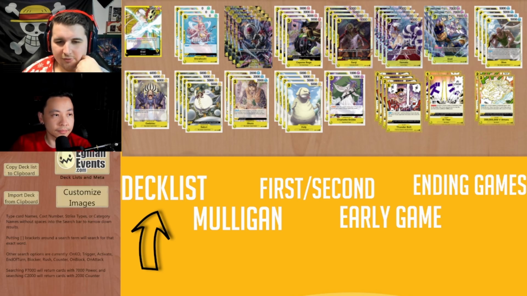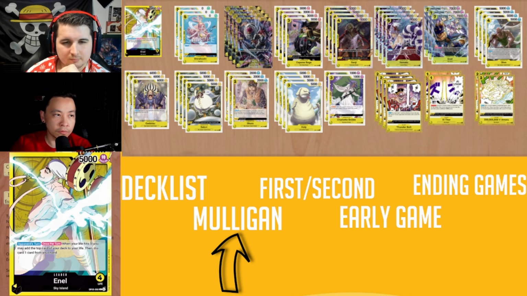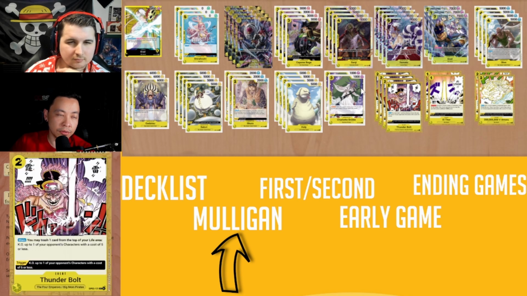Got it. Right. With that, I'd like to go into the Mulligan step. What cards are you looking to mulligan for? When it comes to this deck, you really want to play on curve. So with your opening hand, depending on if you're going first or second, you generally want to see either a Shura Searcher or an Ohm in your opening hand. That will allow you to dig for key cards that you need.